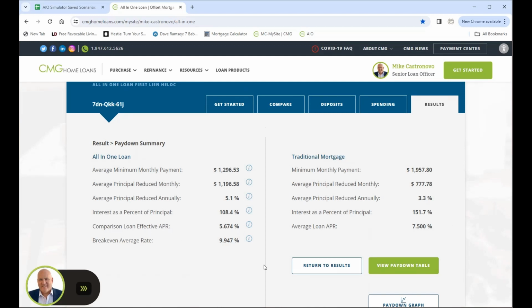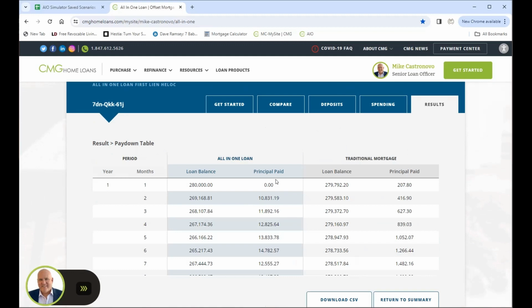And so the last thing that we'll want to look at is the pay down table. When we pull this up, we can see the amount of principal paid on the all-in-one versus the principal being paid on your traditional mortgage. So remember, your traditional mortgage is a predetermined mortgage payment. You're going to pay X amount every month, and a small little portion of that is going to go towards principal, and the rest is going to go towards interest.